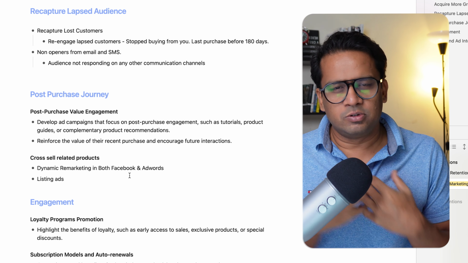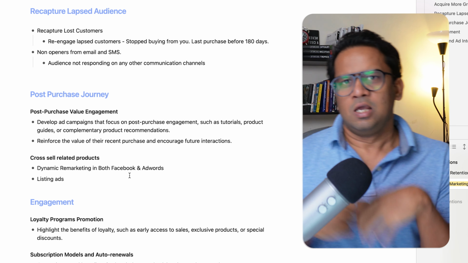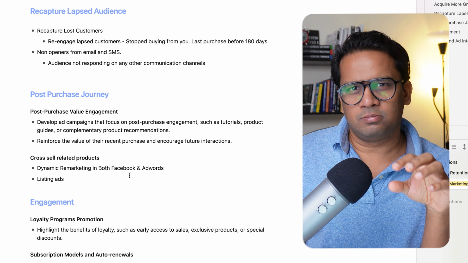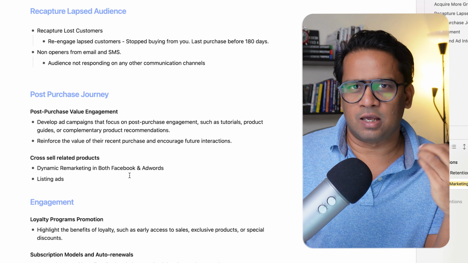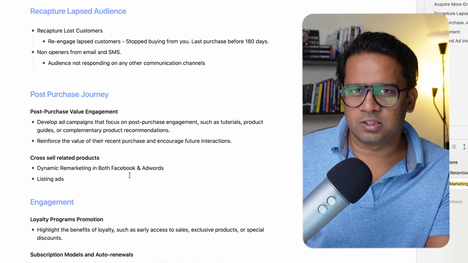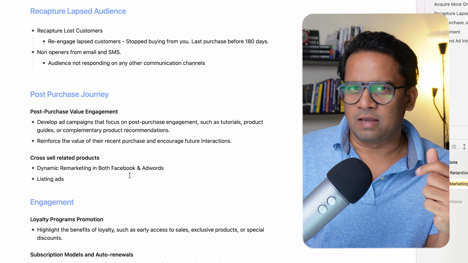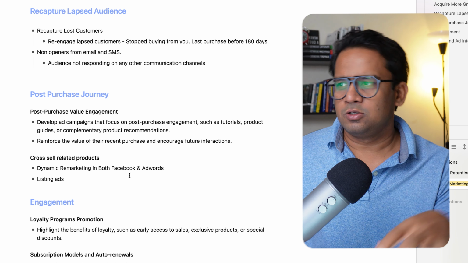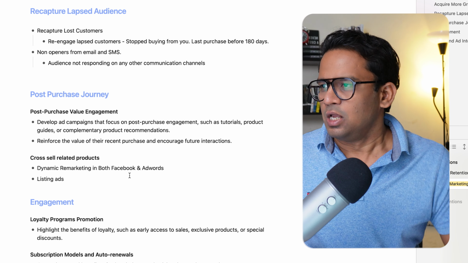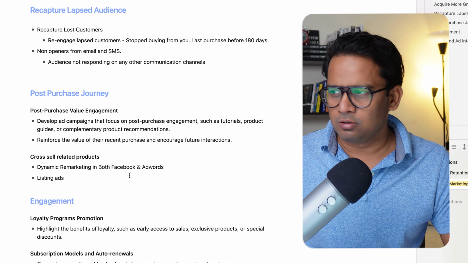So it's just using paid as a channel, as you set up automations along the journey, you set up campaigns along the journey. Because these are low volume, it makes sense once you have traffic or order volume of more than thousands a month. Anything below that, it can run, but it might have a high CTR. But the idea is to keep this strategy in mind and start experimenting from 1 or 2 ad boosts, 1 or 2 campaigns or 1 or 2 ad sets, and then look where it goes.